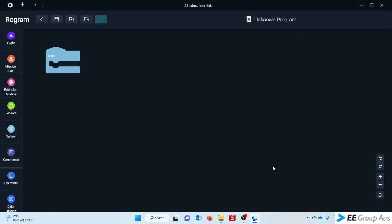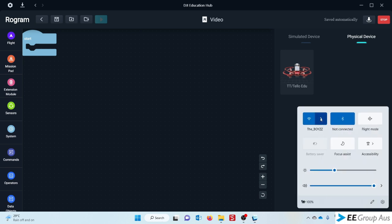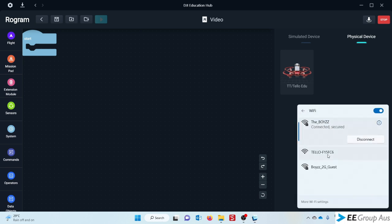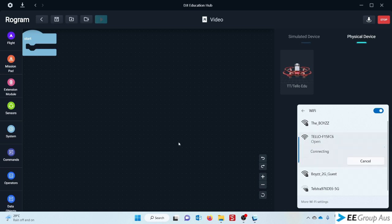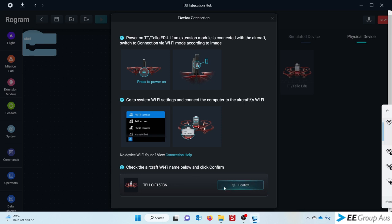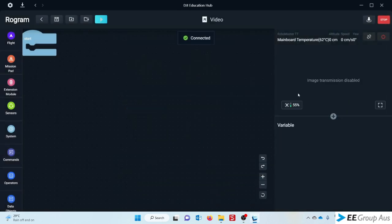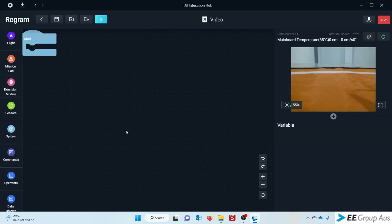Hit confirm. Now, before I can connect to the app, I need to connect to its Wi-Fi first. So I'll come down here. There's the drone. Hit connect. He comes up. This is the drone I want to connect to. I'll hit confirm. And in here it shows me how much battery I've got, what temperature it is. I can turn the camera on if I want, and that's what the drone can see. I can go full screen on it if I want. Just shrinking back down here, and I'll start writing a simple program.